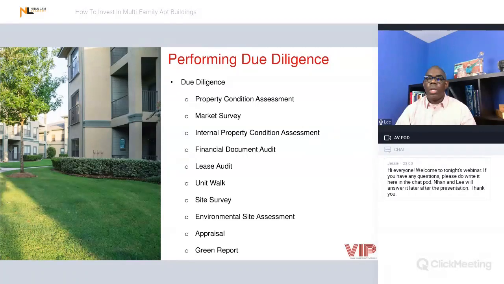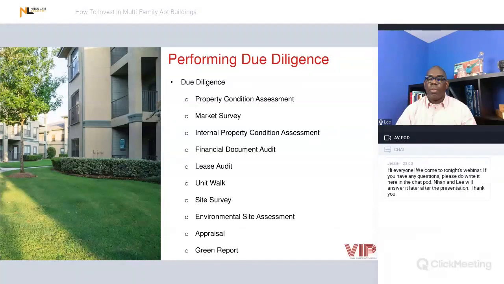You're going to do a lease audit where you look at the tenants to make sure that those tenants have the incomes and the profile to make sure that with the renovations that you're going to be doing, they will be able to afford the rents. Now, this is something that is critical, but the first time that I walked the property, I didn't know that if you have a 300 unit complex that you're looking at, you have to walk every single unit.